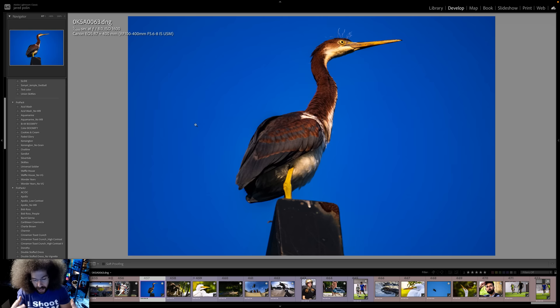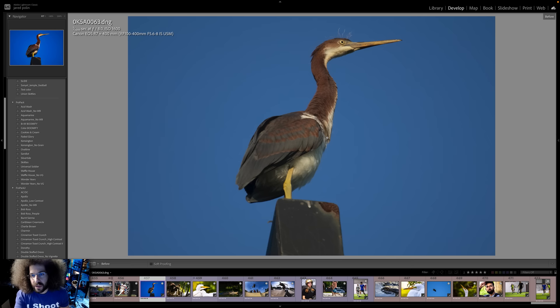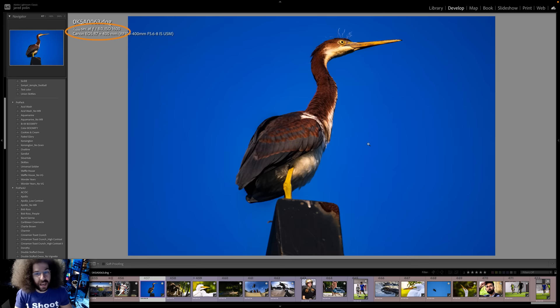I like to make sure that I edit my files when I share them, but you are going to get to see the unedited files when you download them. This is what an unedited file looks like from this RAW file. We're starting with the R7 files. I'm at 1600 ISO right here because it's F8 and I just wanted to get a faster shutter speed. When we zoom in, it looks fine to me.